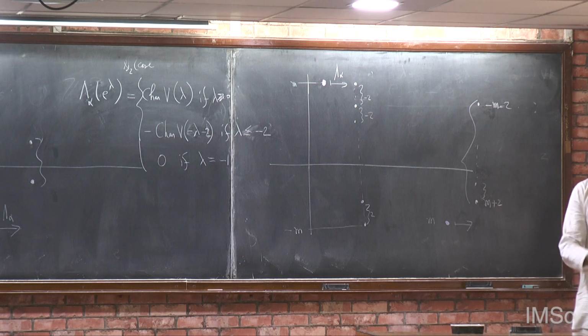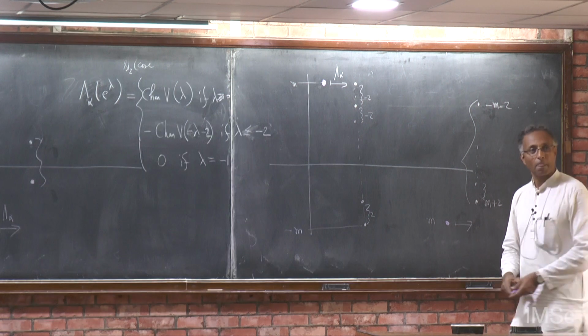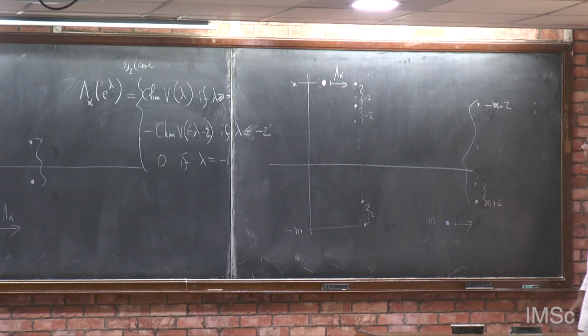M minus 2 jumps. Because see, the simple thing is, if I start at some place, to get to the negative of this, I need exactly as many jumps as the absolute value of that. If I start at -3, to get to 3, I need 3 jumps. From n to -n is n jumps if n is positive, or -n jumps if n is negative. Okay? So yes. Minus lambda minus 2 is what we got. Lambda less than or equal to 2.